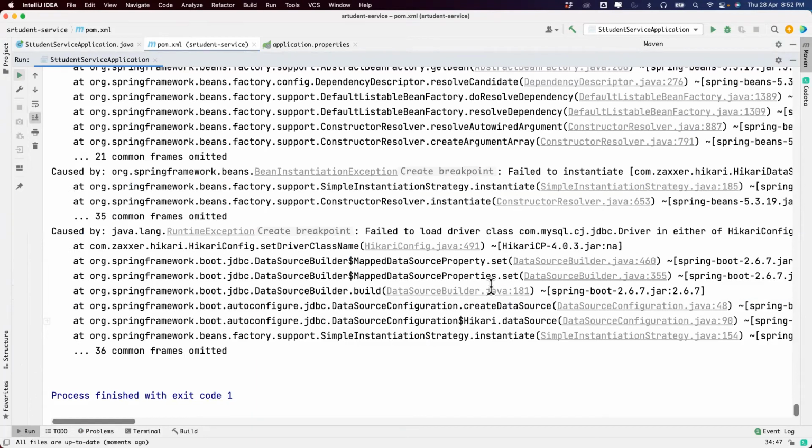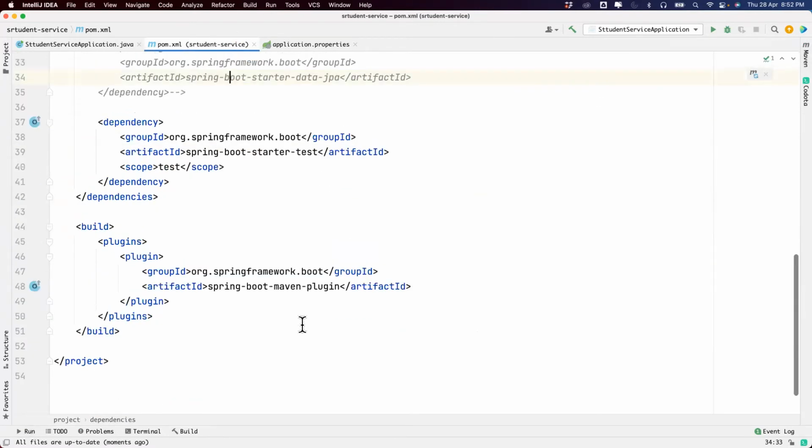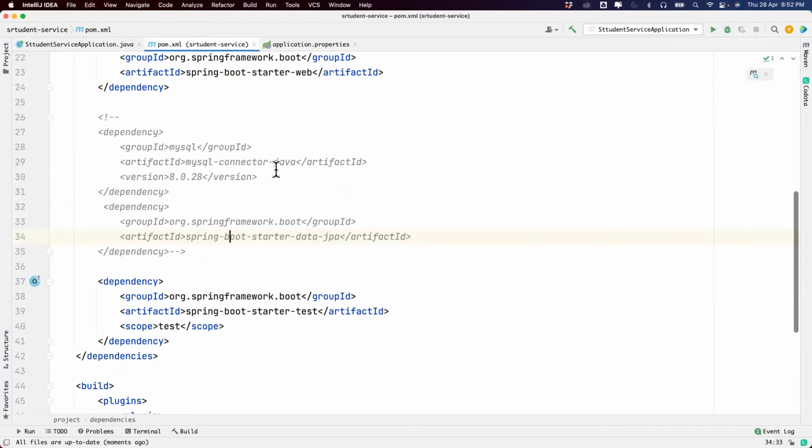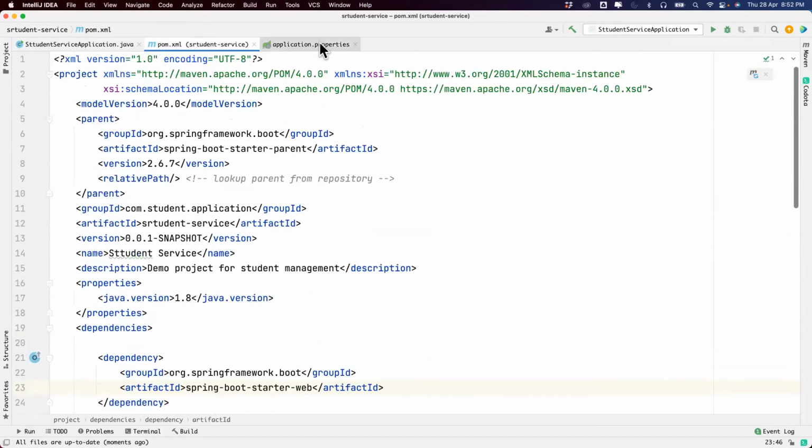Why is it still looking for this MySQL driver? Something is not right. We commented out the MySQL and JPA, we have only web for now.